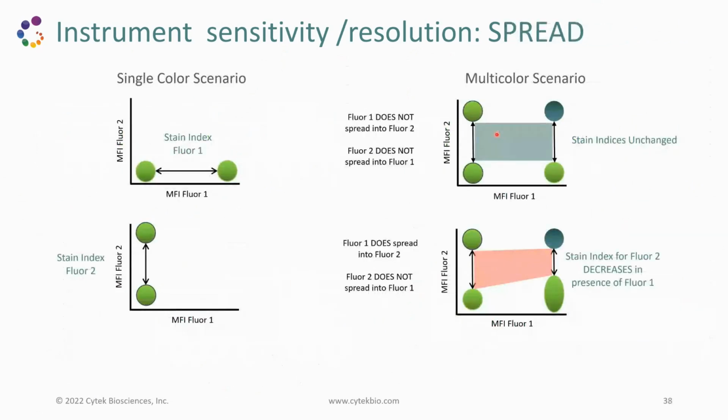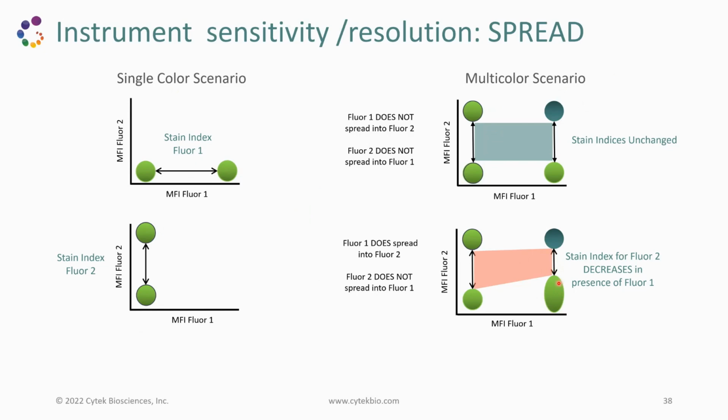Now, there could not be a talk about performance without talking about spread, our favorite topic. These are slides that you have seen from our training materials: fluorochrome 1, fluorochrome 2, at the single stain level. We're very happy we can distinguish them. Now, when we mix them, we can have a very happy scenario where these two fluorochromes are not impacting each other, but we can have a more challenging scenario where one of the fluorochromes is spreading into the other one, and that spread is going to affect resolution.